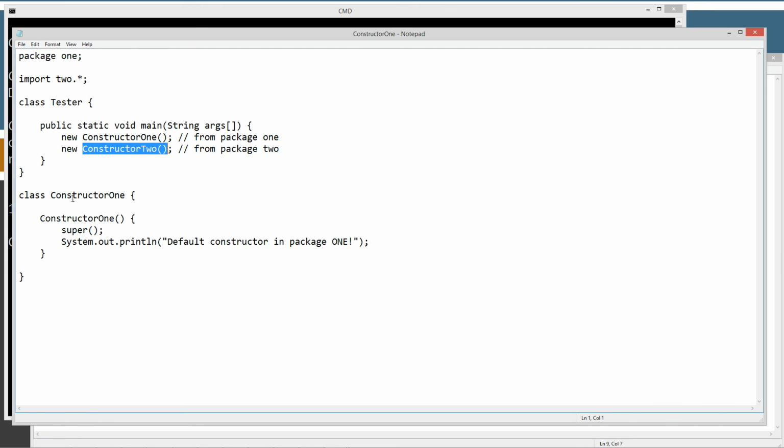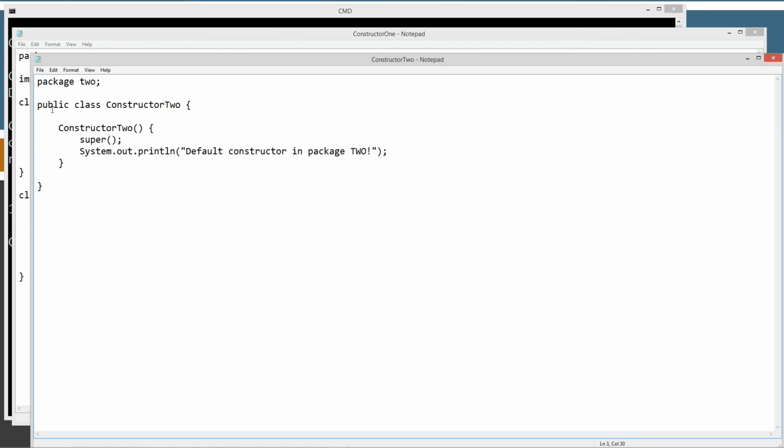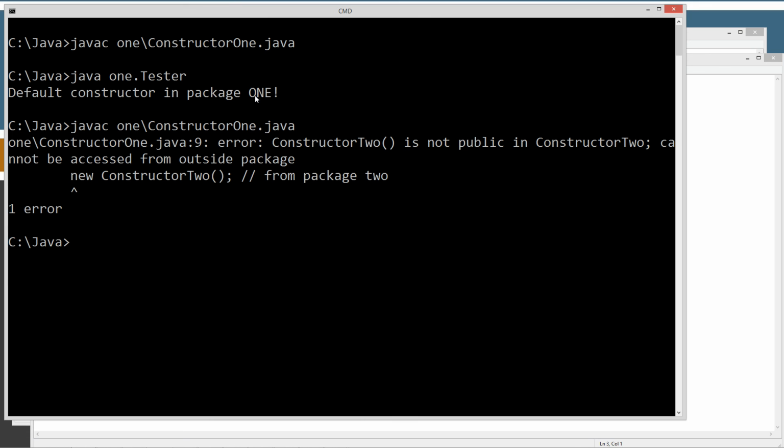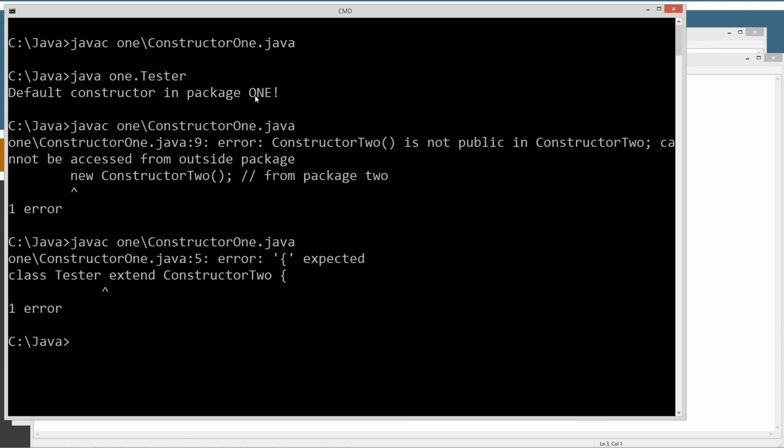So let's do one other thing. Let's just comment this out, right? And just show you that through inheritance. So for example, if we tried to extend constructor 2, right? Because we're already importing 2 in every class in the 2 package there. So we're trying to extend constructor 2, which we can, and we're going to try to inherit all of its methods and elements too as well, right? So we should see a nice little error message there. Awesome. As a matter of fact, I'll just hit the up arrow. We'll run that there, right?